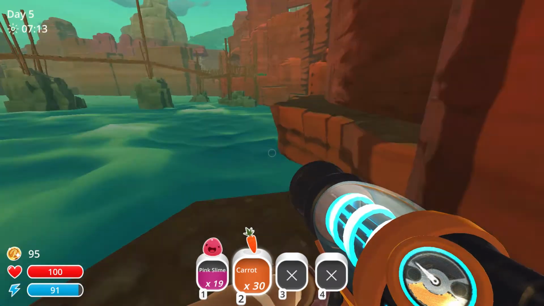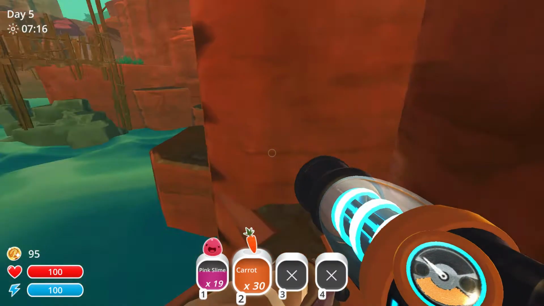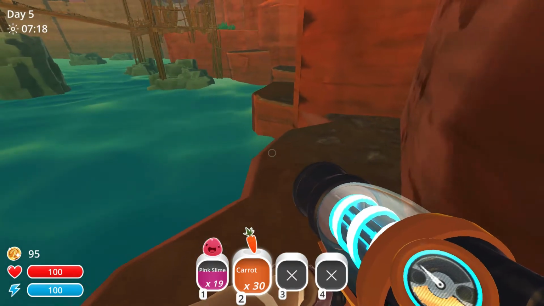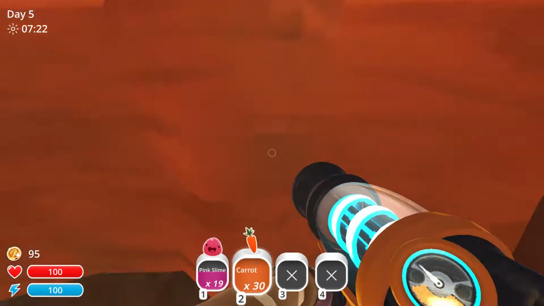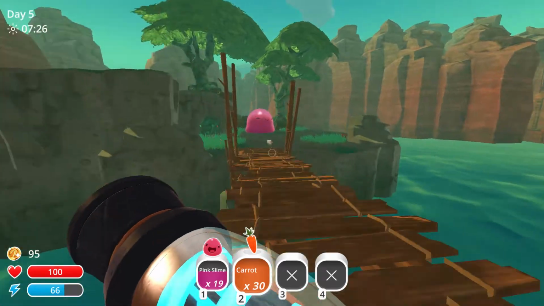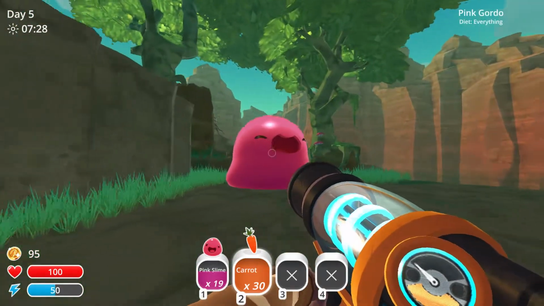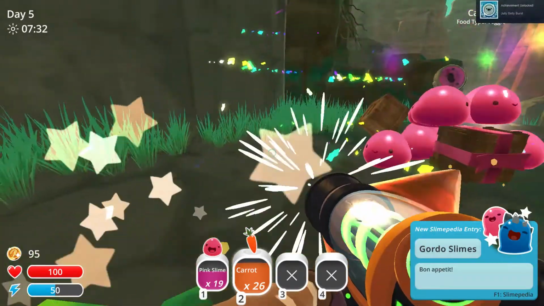Oh, this is sketchy to drop down here. I don't think I should have done that. Oh god. Doing it. I'm doing the jumps. I'm making it. I did it. I don't think I was supposed to go down there. I nearly died. Oh, what? Whoa!